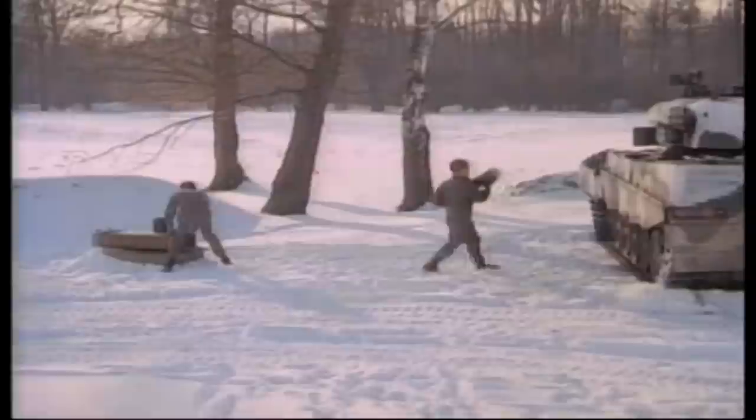In spite of the technical improvements of modern tanks, the life of a tank crewman is arduous. There is ammunition to be loaded, and there are a host of other chores to keep a sophisticated machine like the Leopard 2 in good operating condition. Tanks are expensive to operate in peacetime. A tank will wear out a set of tracks every 2,000 miles, and they cost over $50,000 for a new set.